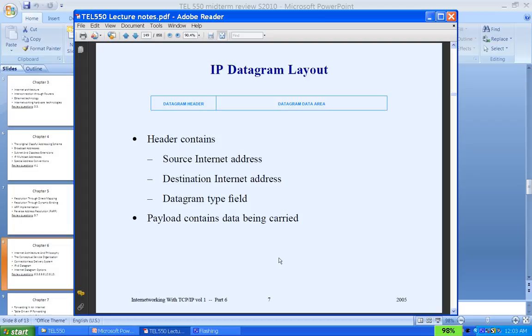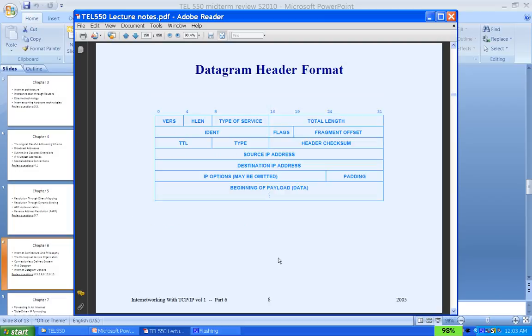IP would use an IP datagram, which has a header and a payload, or the data section. We should be able to identify the key elements within the header, for example, the header length, type of service, and the total length, etc.